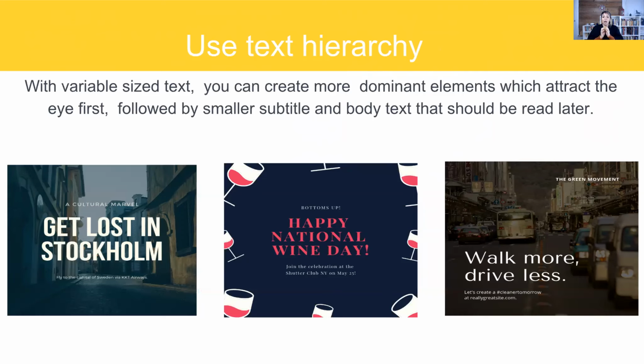Your job isn't to get the whole message in one section. You want to get just enough that makes them stop and go, ooh, I want to read the rest. And when you've done that, the rest that they're going to read can be a slightly smaller size. And then something that's kind of just an afterthought, we make that a little smaller. Because remember, these are designs. This isn't a sales page, right? This is not here to do the selling for you. This should be just enough to convey a short message, post something on social media, or get them to take an additional action. So again, we're not trying to write our whole thing here, unless you're using, of course, the different templates, but for this particular lesson, we're focusing on a social media post.